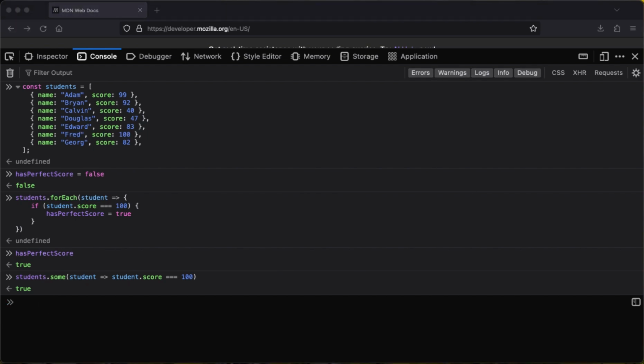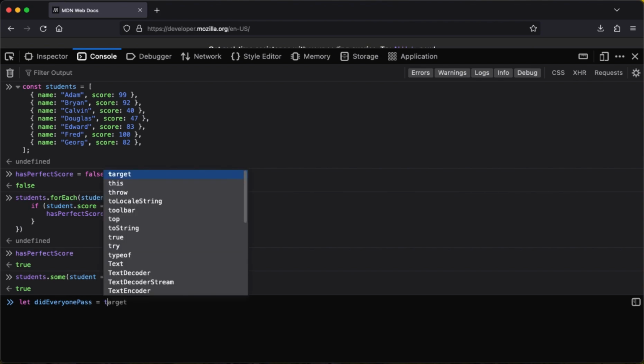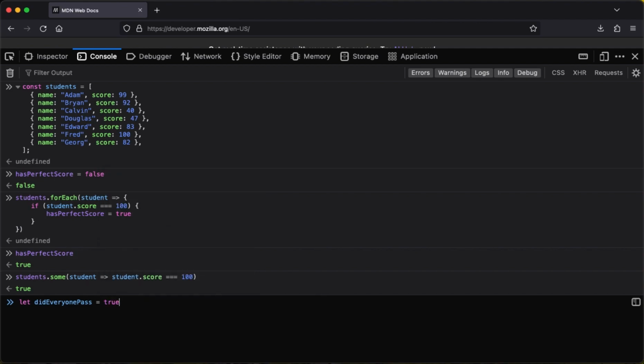And another use case you might want is to check, did every student pass? So maybe the minimum score to pass is 60. So using forEach, you would first declare a variable, didEveryonePass, and here we'd set it to true to begin with.